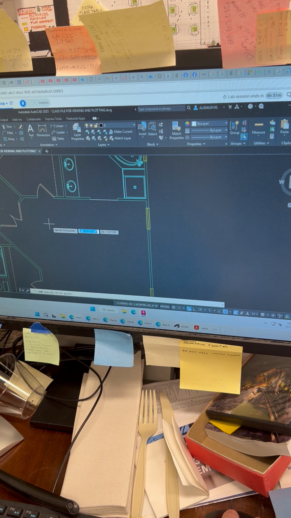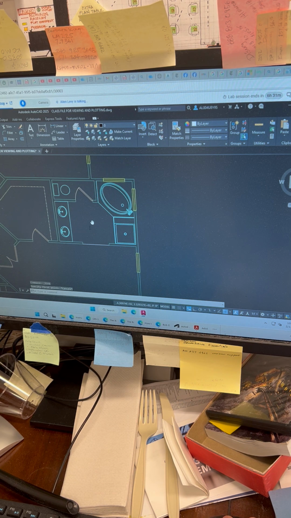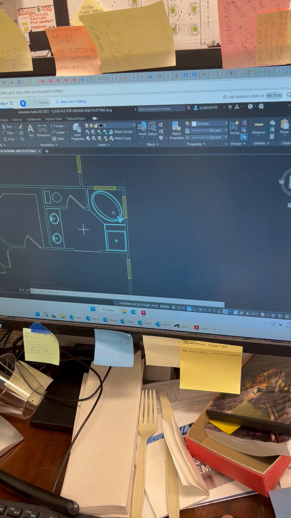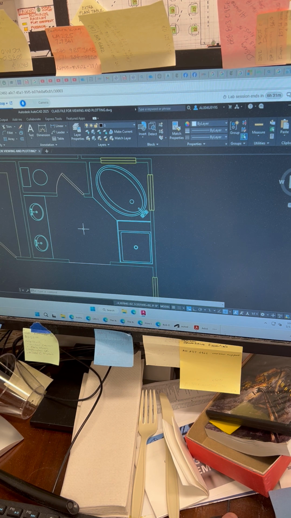And here's what I want you to do. Look at this bathroom. There are drains all over the place, and those drains are in the shape of circles. What if I wanted to draw a line that connected all of these drains, these circles? I want to draw a line that starts exactly from the center of these circles.